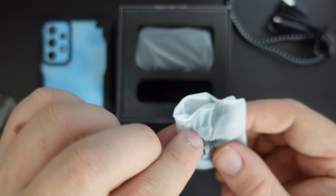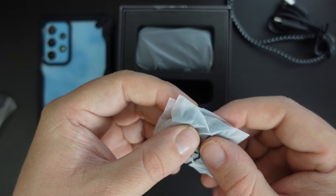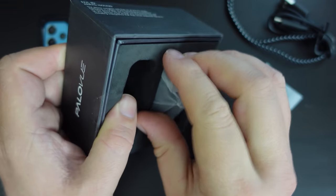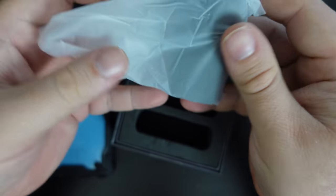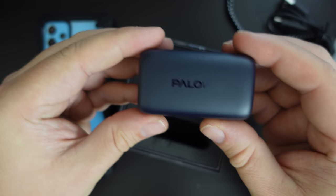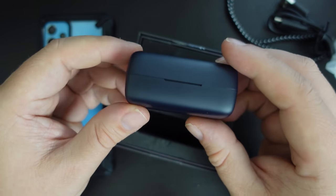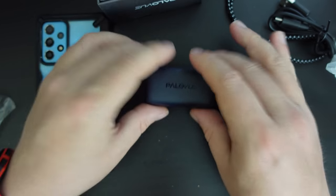Let's see what else is in here. This is the standard set of silicone ear tips that you have in different sizes, and I'm assuming there's already a set of silicone ear tips on the earbuds themselves. Next we'll need to take the earbuds in their case out of the packaging. It's a bit of a tight fit, but that's good — it means they won't have been jumping around in the box whilst being shipped to us. And here we have the clear PaloView branding on the case, and it's a sort of almost rectangular case in terms of its form factor, which is good if you're putting it down on a surface.